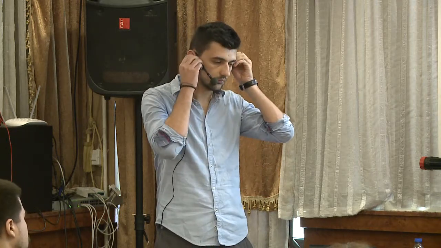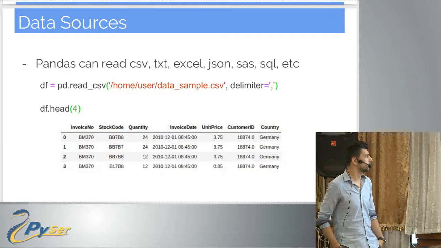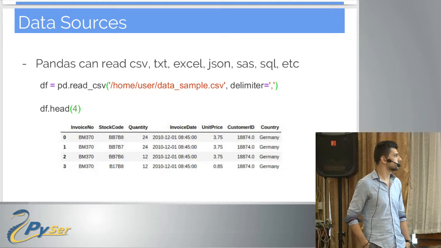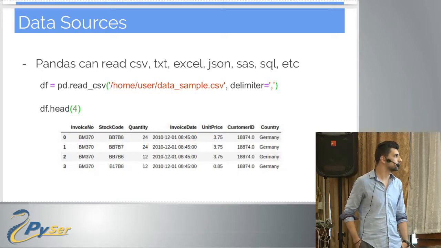and after we have loaded our data, the best practice is to take a look at the table we have. You can do that with the head function. If I remove the number 4 in brackets, it will show us 5 rows, because that's the default value. Also, if you want the bottom rows, you can use the tail function.